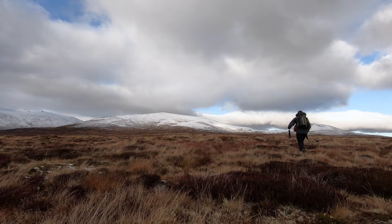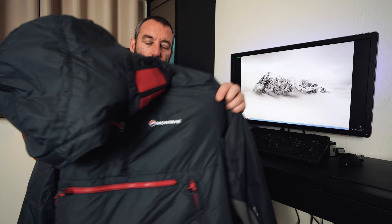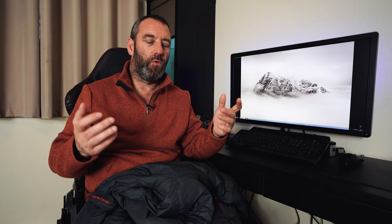Some people rave about it and some people just hate it because it's just too warm. So I decided to head out into the Cairngorms for a bit of a hike to try and get to the summit of a couple of Munros. I knew it was going to be a fairly long day with some seriously cold temperatures, so it would give me the ideal opportunity to try this out. I have to say it performed very, very well — a really warm jacket. I did sweat initially, but the wind does wick away the sweat. And when I normally go out, I'm prone to not changing layers when I should, so something like this might actually be ideal.